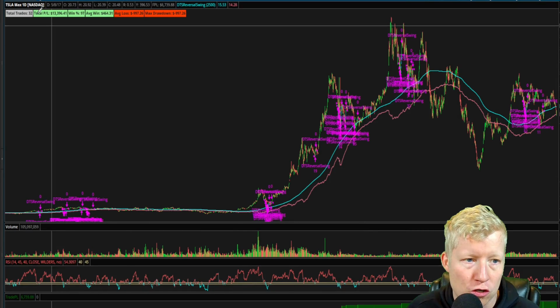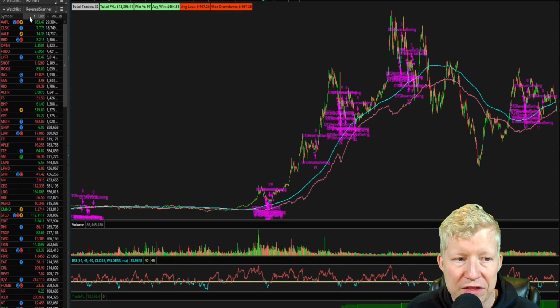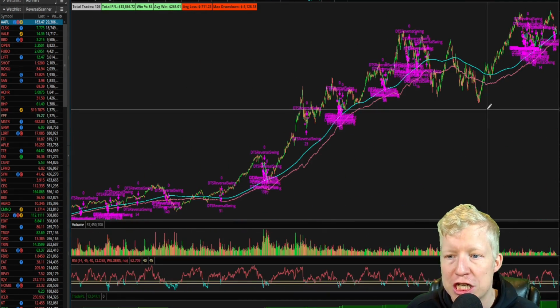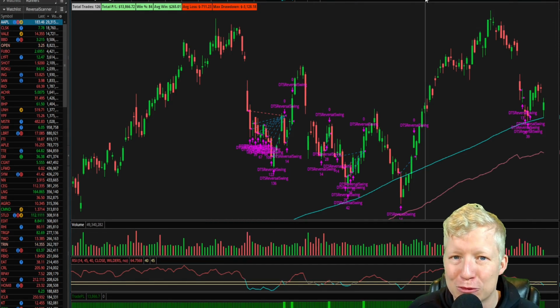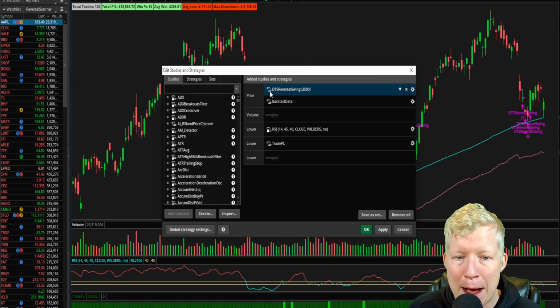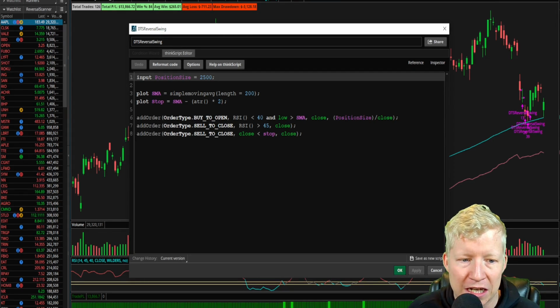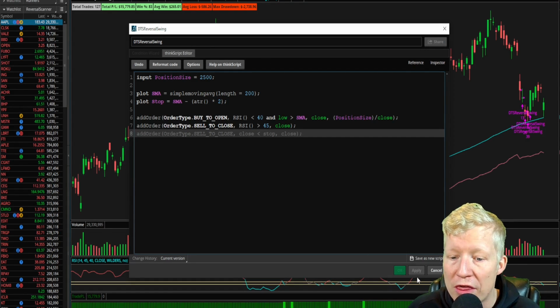I actually need to go to another chart. This one doesn't show any examples. Let me go to my scanner as well. This is the scanner for this strategy. It's showing you what is currently a buy, by the way, also available on daytradingstrategies.net, of course. But if I go into Apple, if I comment out the stop, will the numbers change now? Yes. So you see the max drawdown gets, funnily enough, a little bit smaller without a stop loss order. Look at how that works.